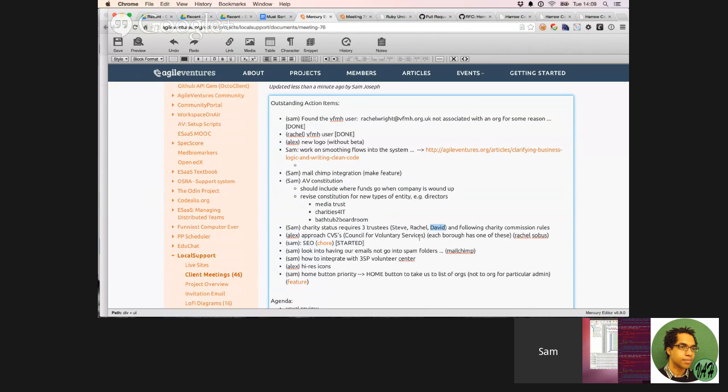Maybe the sensible thing, and I think for both Steve and Rachel, it's all provisional, or pending me actually having made the constitution. So maybe what I can do is try and make the constitution and then send it to all of you, and you can see if it's the kind of thing you'd like to be involved in or not. Yeah, I'd go that route.